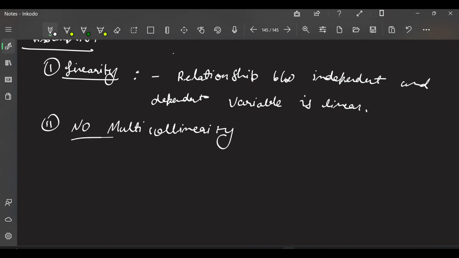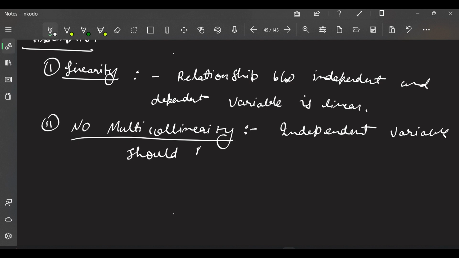So what it is basically: the independent variables should not be highly correlated. Okay.